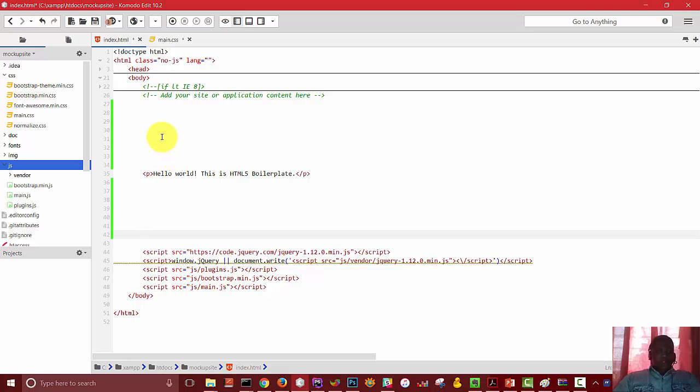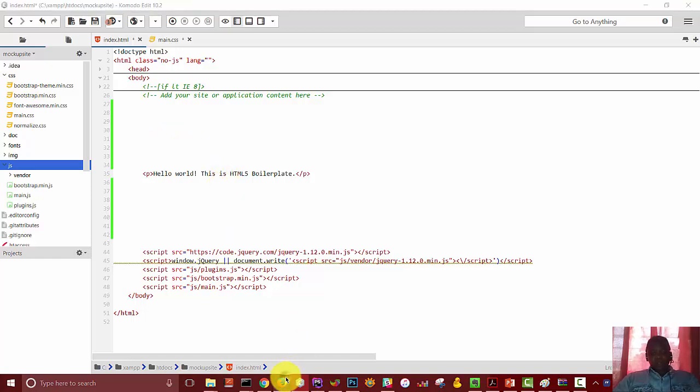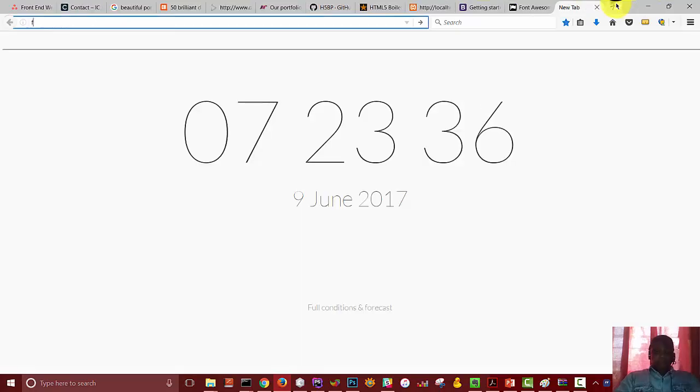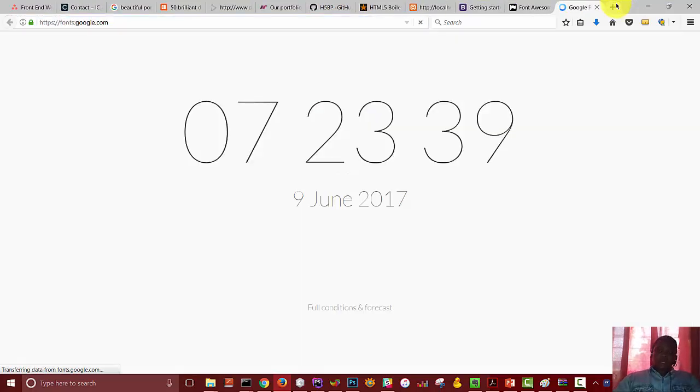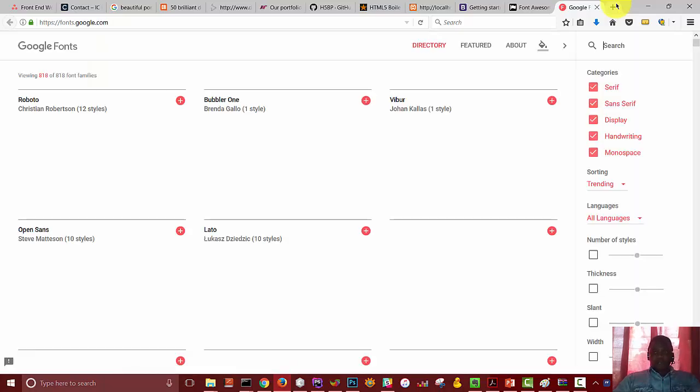So now, first thing is the nav. But before then, there's something we're forgetting. What font are we using? So let's go to Google Fonts, that'll be fonts.google.com, and choose some really nice fonts to use.